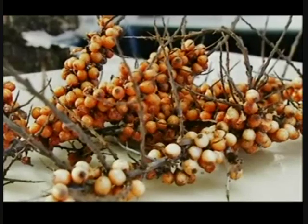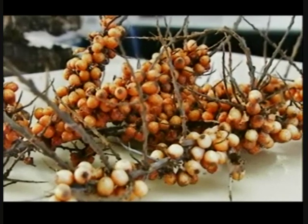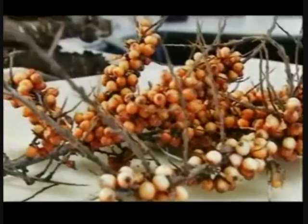This is obviously very important for these hunter-gatherers, so it would have been the only fruit available at that time of year. It's obviously very important for their state of health. And I think also it's important to remember what the requirements might have been. We think in terms of vitamin C content at the present time in the light of all the various adverse things that everybody exposes themselves to. But at that time, probably the critical thing would have been to take enough vitamin C to actually prevent scurvy. We have to remember that as little as 6, 8 or 10 milligrams per day actually prevented clinical scurvy. And Sea Buckthorn has 10 times that amount in each glassful.